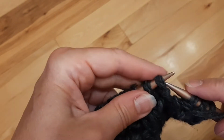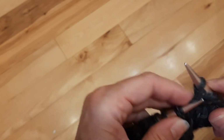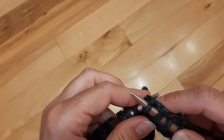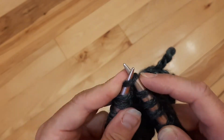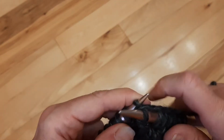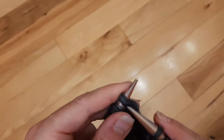It's been a while since I've worked with these big needles. They're a little hard. I'm fumbling a little bit. And I don't normally work with shiny needles anymore. I tend to use bamboo. I like the bamboo. The yarn kind of sticks to them a little bit easier than these shiny ones, these metal ones.